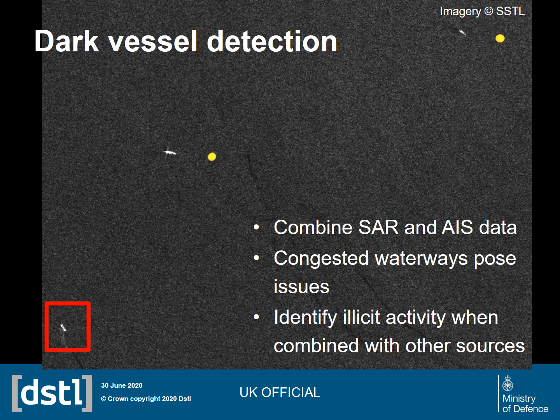There are challenges when making use of AIS data in congested waterways, as there is a chance that not all signals will be picked up by the receiver, making intentional non-broadcasting harder to determine. By further combining the information in AIS transmissions, such as boat type, the SAR pictorial information and perhaps water depth information can be combined to identify illicit activity. For example, a tanker would not be in water less than 1 metre.